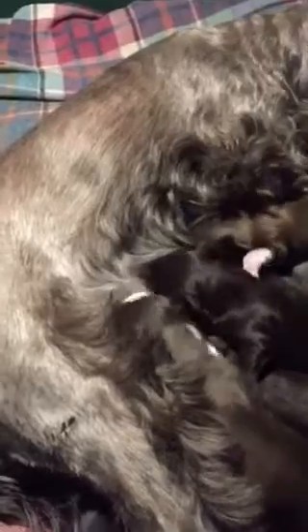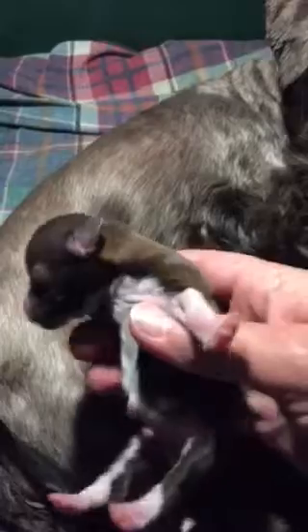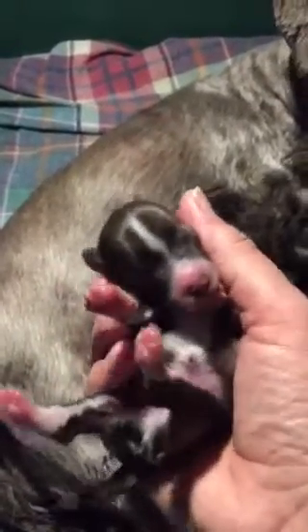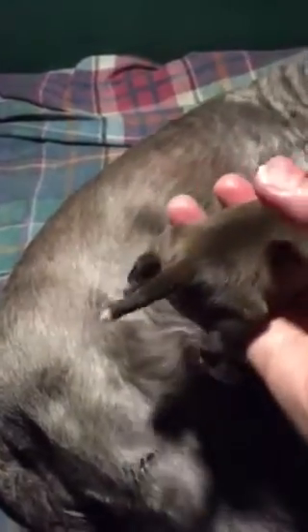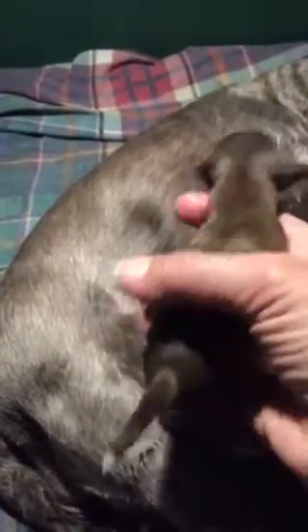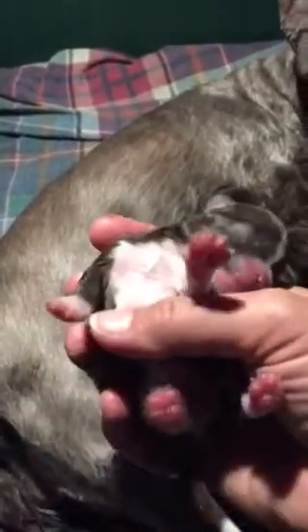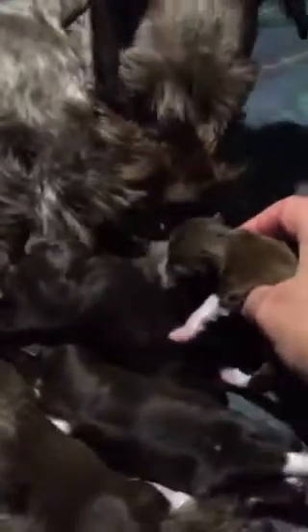The first born boy is a very light liver pepper party — he's a blanket party. You'll see his color goes from nose to tail on his back. He's got a big white flashy chest, neck white stripe, and white paws. Just a solid back and a little white tip on his tail. This is the first born. He was the smallest and we have named him Bones, but he is not skin and bones — he's getting very fat.